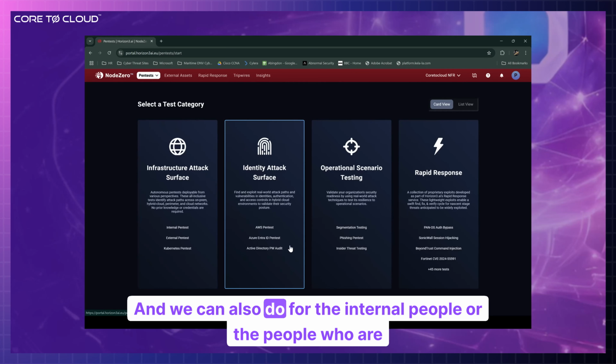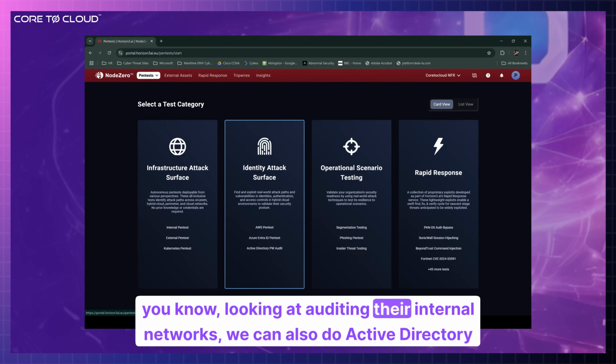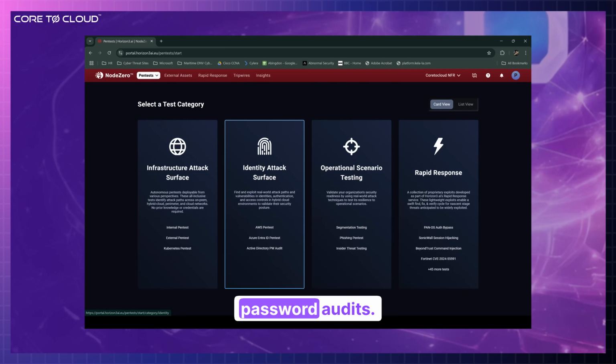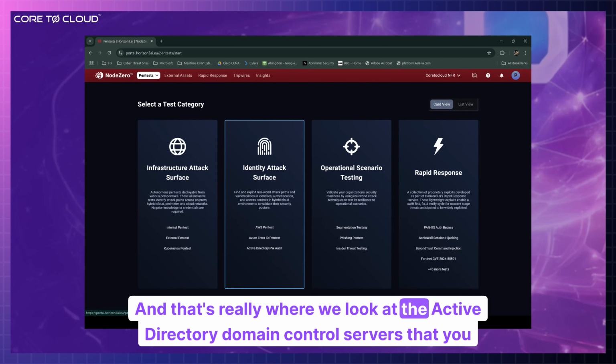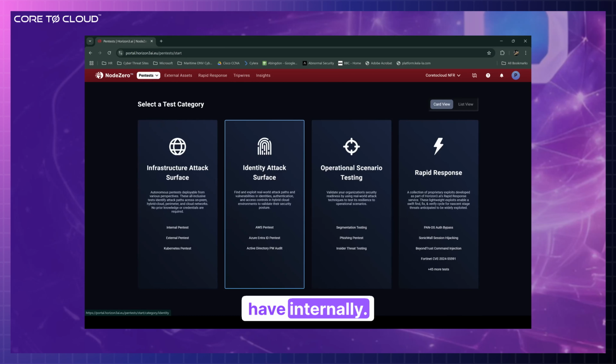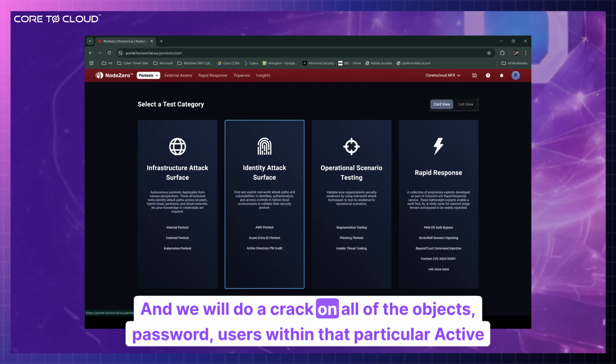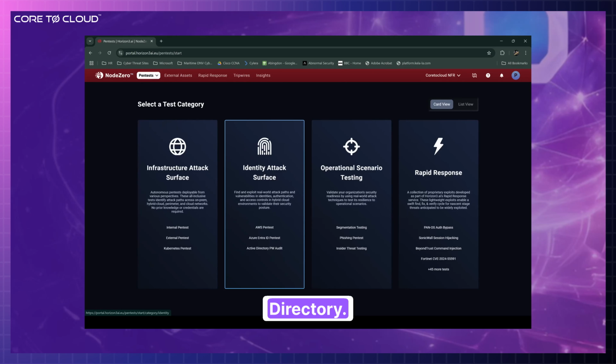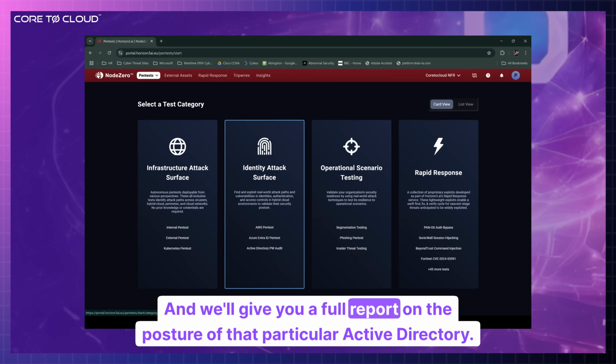And we can also do, for the internal people, or the people who are looking at auditing their internal networks, Active Directory password audits. That's really where we look at the Active Directory domain controller servers that you have internally, and we will do a crack on all of the objects, password, users within that particular Active Directory, and we'll give you a full report on the posture of that particular Active Directory.